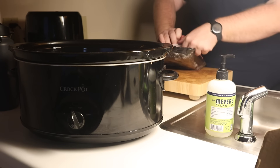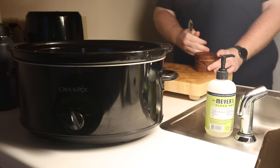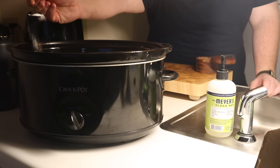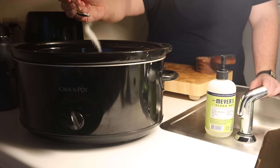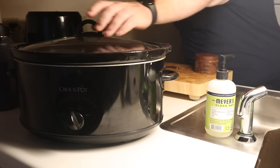First off, let's take out that old crock pot — this is mine and its name is Load of Crock. Simply get yourself a three to five pound chuck roast and casually toss it into your slow cooker and season it. I usually go with about one teaspoon per pound of roast, but you can also go with a half teaspoon per pound and adjust after it's done cooking. Cover it with a lid and turn the heat to high for four hours or low for eight hours. And that's basically it.